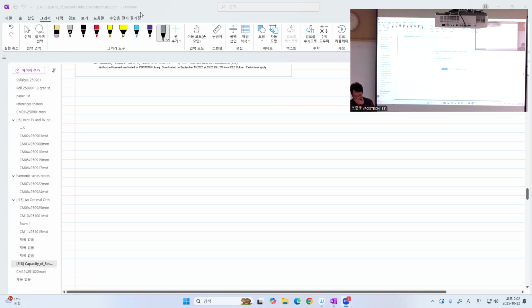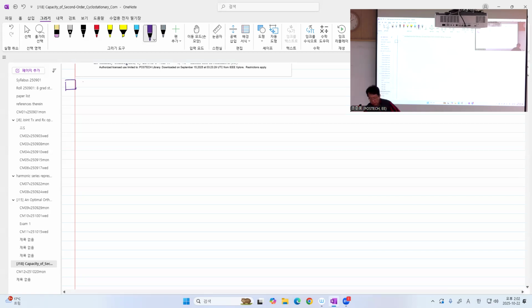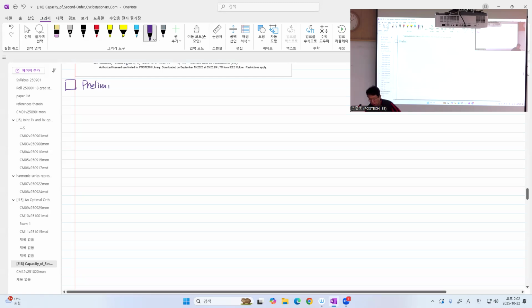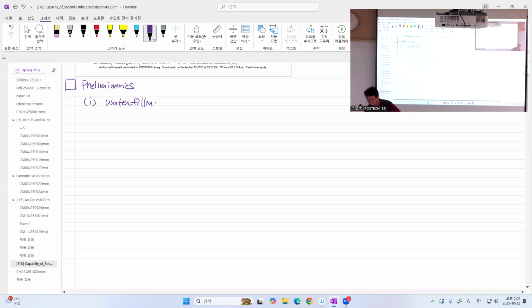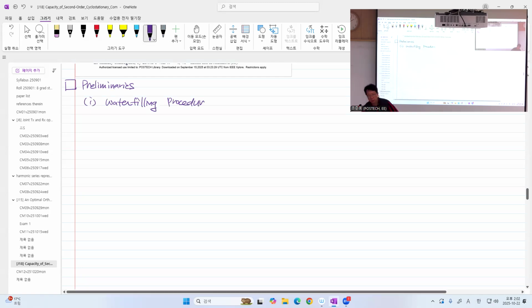Okay, everything works. So last time we've seen this paper, without the impropriety assumption, the interference reduces to a very simple problem, which is well known. In order to understand that, these are the preliminaries you need to know. First, you need to know what the water filling procedure is, when you have parallel Gaussian channels.